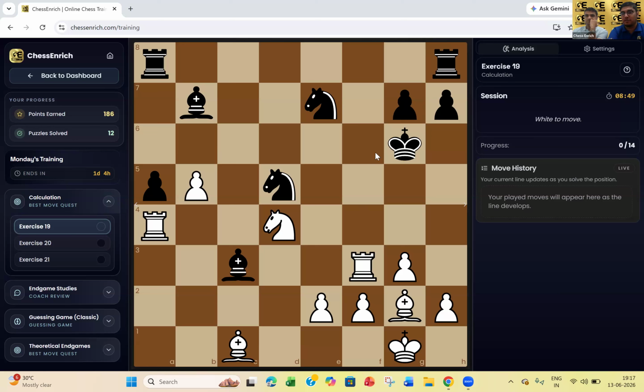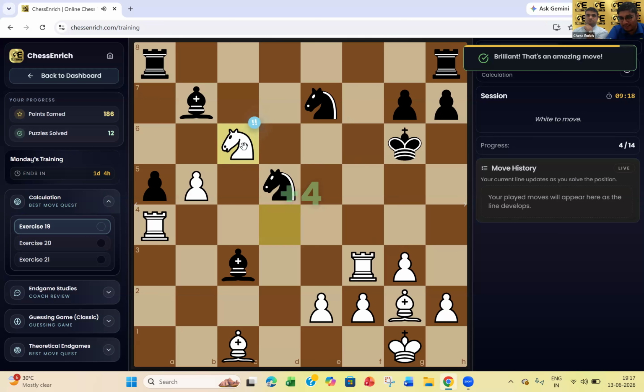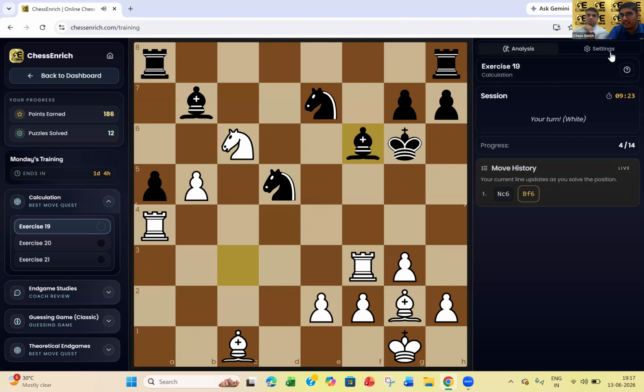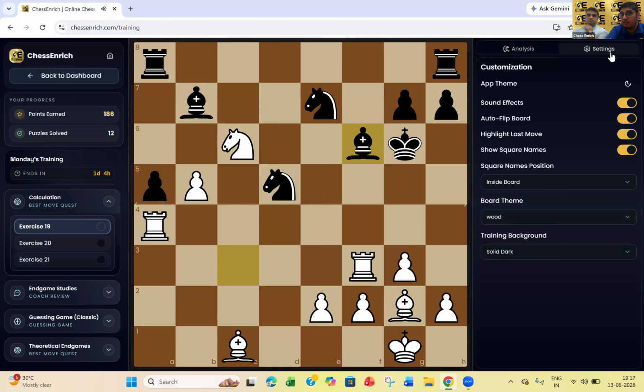Very good. So this is what Swastik told. This position is basically a comparison between these two moves. If I play knight c6, black can play knight f6 and the king can escape. Black's problem is the king. And of course, he wants to stop our idea of rook g4. So what he will play is knight f6 and escape with the king. So I think we need to play knight c6. I'll go with what all of you told, not what I wanted to play. Okay. And we see this thing. A brilliant move comes up, which is correct.